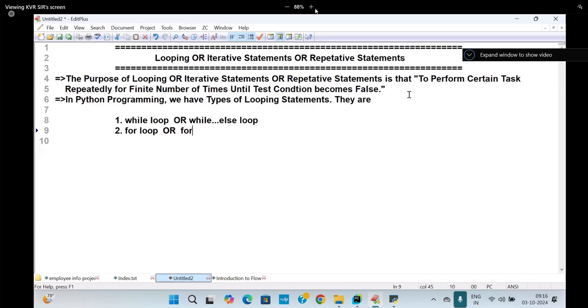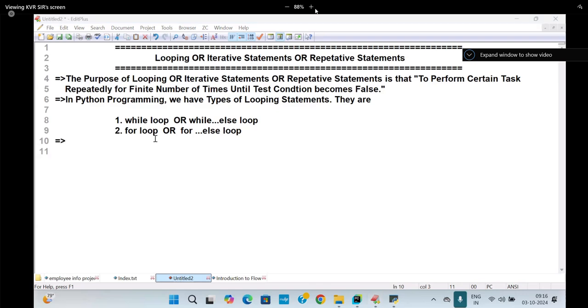These are the types of loops. Unlike C language, we don't have a do while loop. We have only two loops: the while loop and while else loop, and the for loop and for else loop.